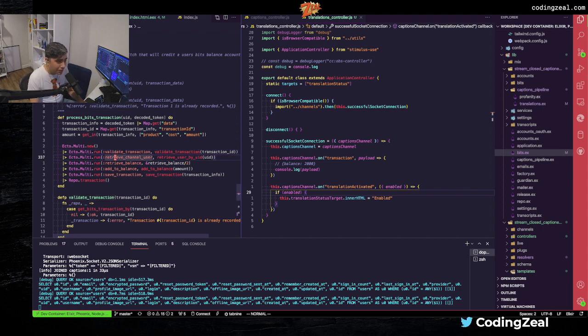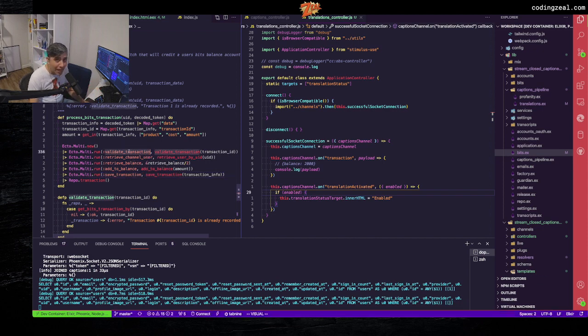Retrieve the channel user, so the user associated with the channel. Retrieve their balance, so we can get their current balance, and then after we retrieve the balance, we add to it the amount that is being applied. After that, we save into the records that a transaction has occurred, and that's the first step of validating. So we only record that the transaction was successful if all the other steps are successful.